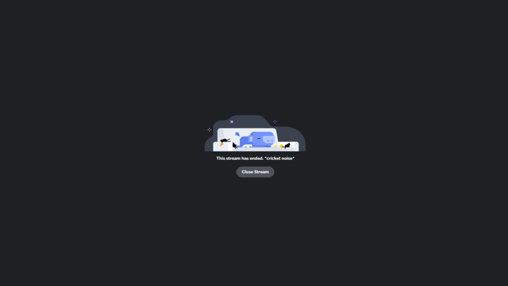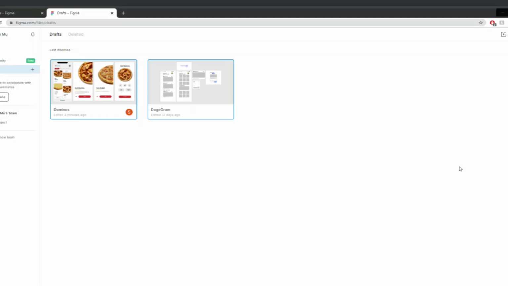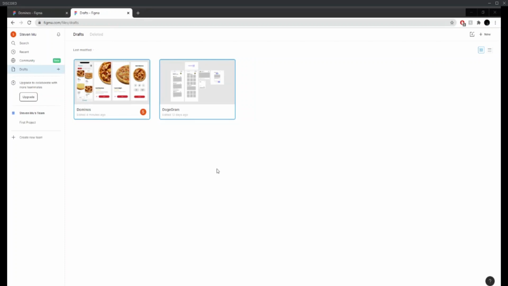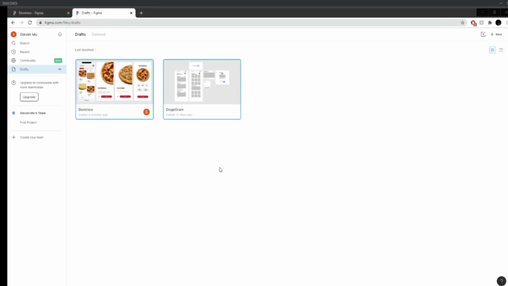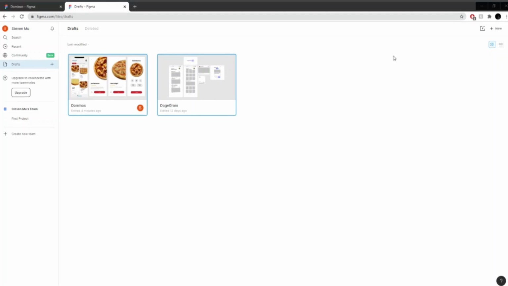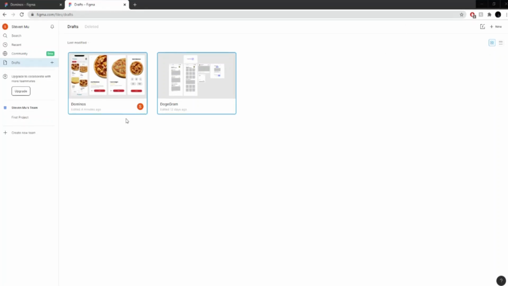If it's laggy or anything, just make sure to interrupt me. So as Sohil was talking about the design elements, I actually created this quick Dominoes design based on the design elements and good design types that Sohil talked about. If you look in design announcements, there should be a file called assets.rar. If you want the Figma project to look eventually like the one that I'm going to make, I would recommend you download that file. I'll give you a few seconds to do that.